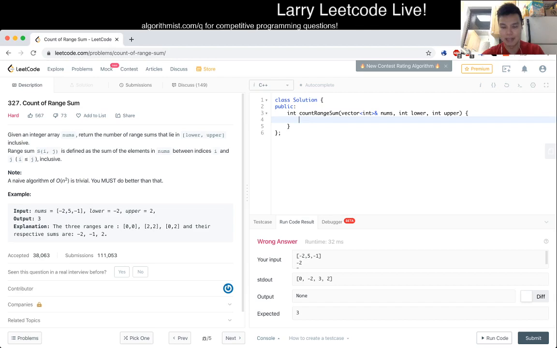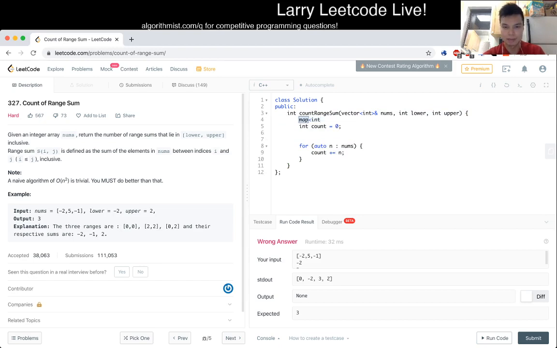And now I'm thinking, do I actually need the prefix sum array? I guess I don't. I just need the running count, and then put that in a tree. Switching languages is sometimes a little tough, but okay, I want to put this. So let's keep a map. We want a multi-map actually, or multi-set.